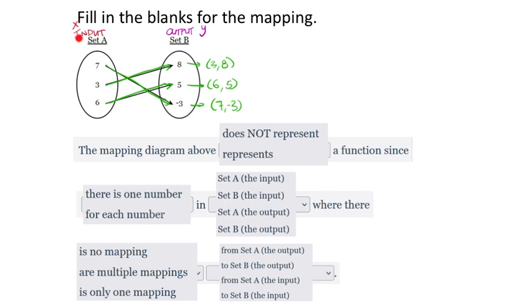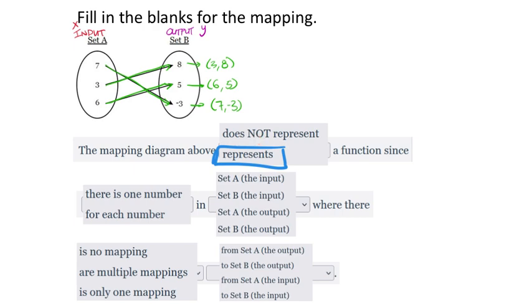Now, again, I'm pointing this out. We got inputs and outputs. With some of the other classes, I made a mistake because I wasn't reading these properly. So make sure you take the time, read through them so you don't get the wrong one on this. So let's start. The mapping diagram represents a function, does not represent a function. This one, yes, it definitely is a function. And it's for the same reason that we saw on the bell work and on the last slide. Each of our inputs, 7, 3, and 6, only have one arrow coming out of them. Okay, if by chance there was 2 coming out of any of these, then we'd select that it does not.